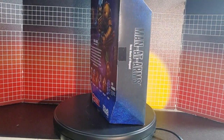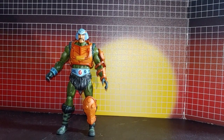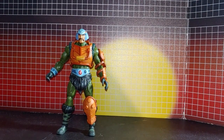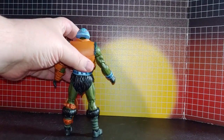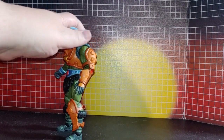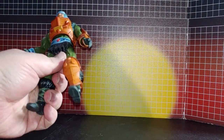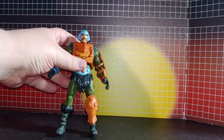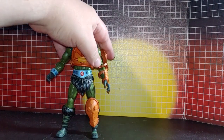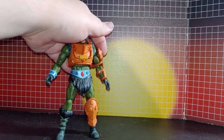But now I'll take it out of package. Okay, so here's Man at Arms out of the box. And it's a nice figure, actually. Nicely done. Only thing I really don't like on it is this thing here. Other than that, it's fine. Armor is a bit loose.